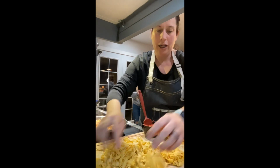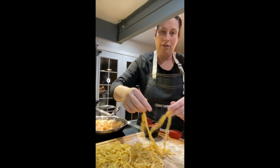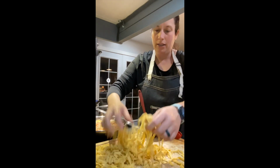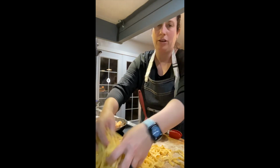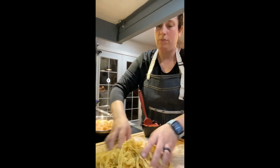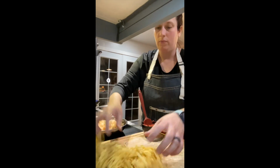Now remember, you definitely want to roll it around in that semolina flour so it doesn't stick. Nothing is worse than clumped, stuck-together pasta, and it definitely won't cook right. So make sure you're definitely getting that tossed in that semolina flour.